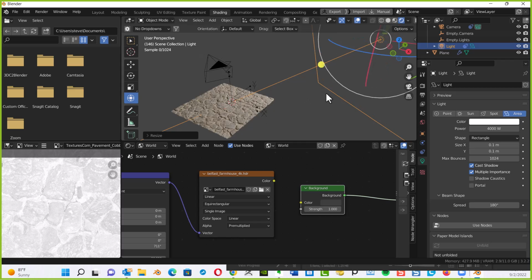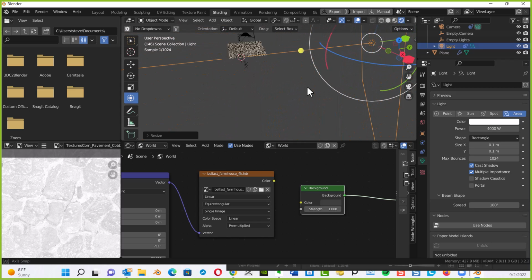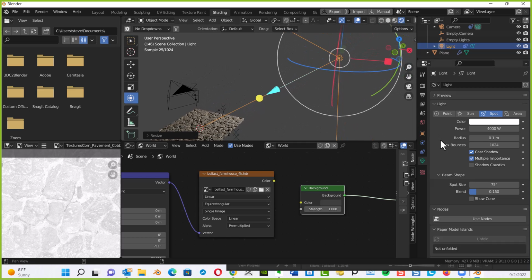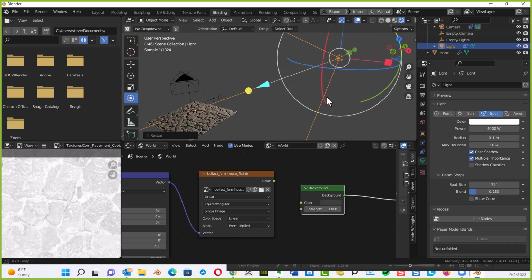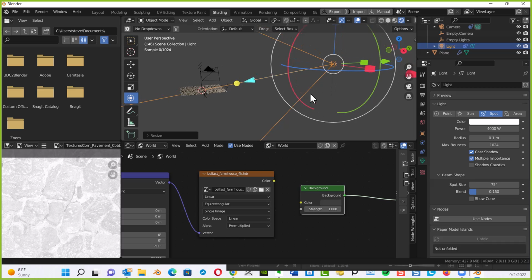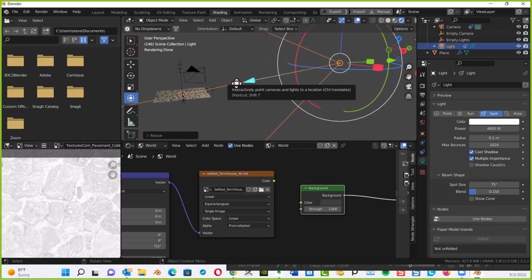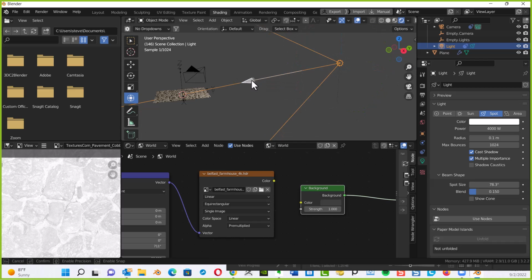Just so you know, FYI, there is the spotlight. There you go. It needs a higher power as well. Spotlight's kind of fun because you've got your radius. I think it's this little dot here. Where is that? That arrow. There we go. Right there. You can change the angle. See that?